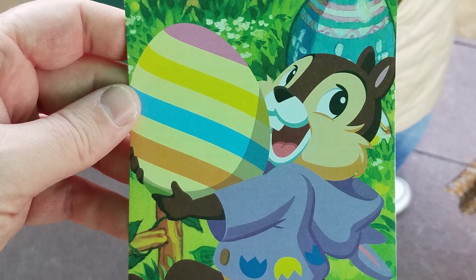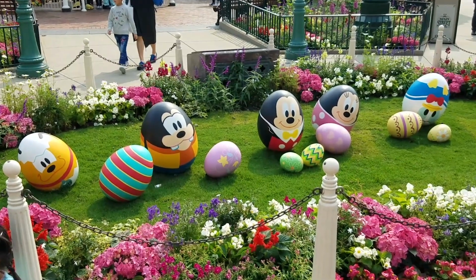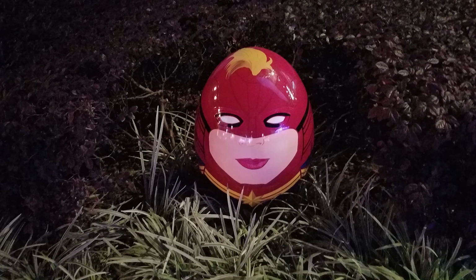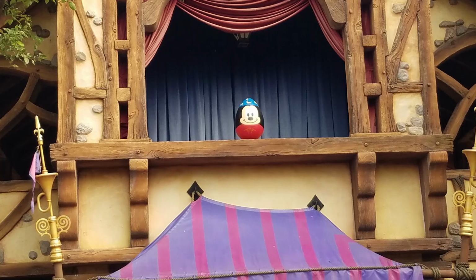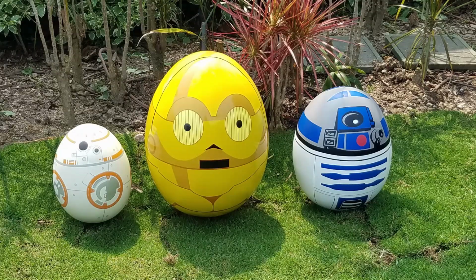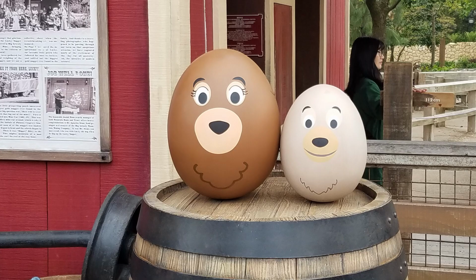Since this visit was a bit ahead of the Easter holiday, the park had a number of large Easter eggs on display throughout the park. Some feature classic Disney characters, and some are from Pixar. Some are close by, and some are pretty far. Some are found alone, and some are with friends. Some come with an army, some come with their kin.